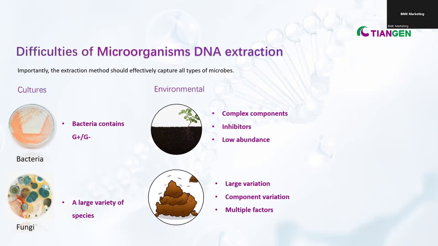Soil samples contain a variety of inorganic, organic, and microbial components. Humic substances in the soil inhibit the PCR process and restriction enzyme digestion, which will affect the subsequent experiment. Nucleic acids are lowly abundant in soil, which makes them more complicated and difficult to extract compared to tissue or cells. There is large variation in the appearance, morphology, and conditions of fecal samples.